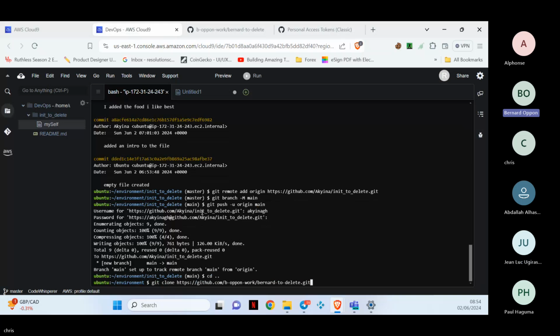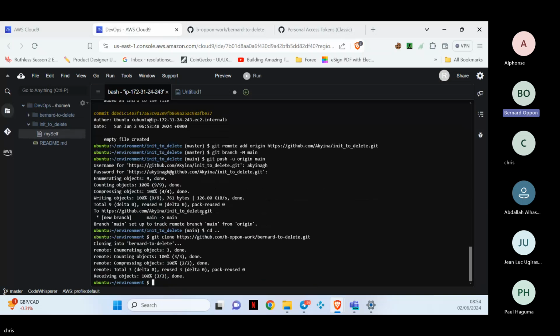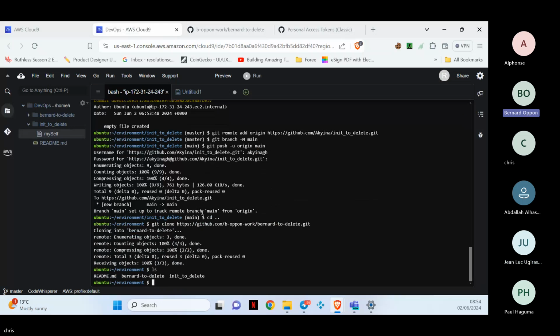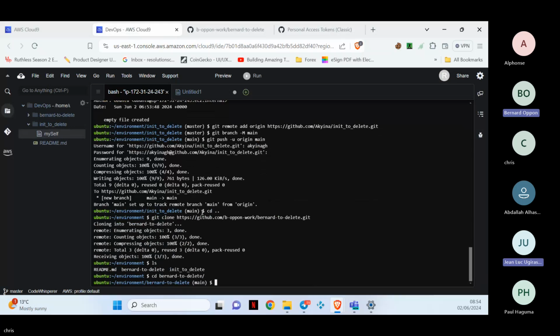And then you enter. GitHub obviously should have asked you for your username and password, but because I've opened it to the world, it's a public repository, it doesn't, because it's not a private repo, it's a public one. So anybody with the link can have a copy of this project. Now you can change into the project because if you list your environments, you will see that Bernard's project is now also here. There it is. So you got your project and my project. You can change into that folder, enter, and you can check all the files that I have in that project.